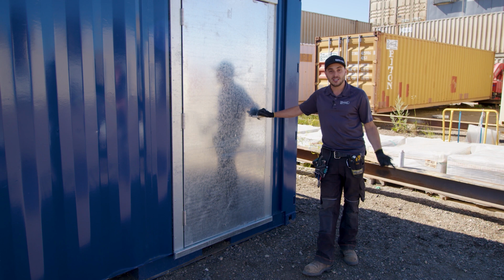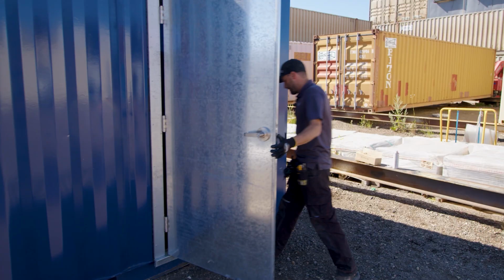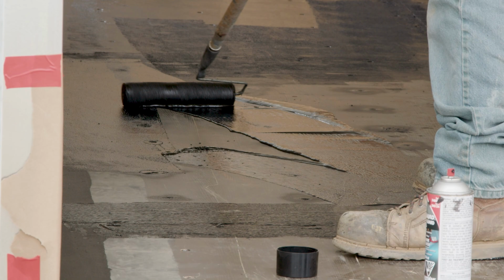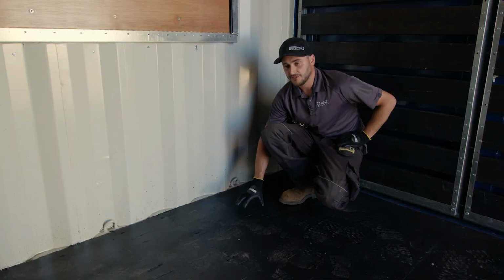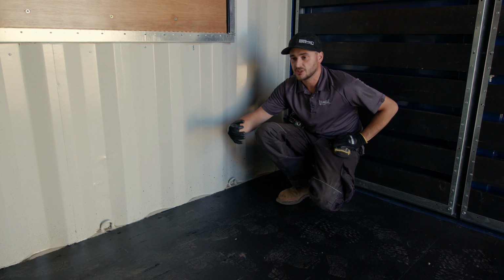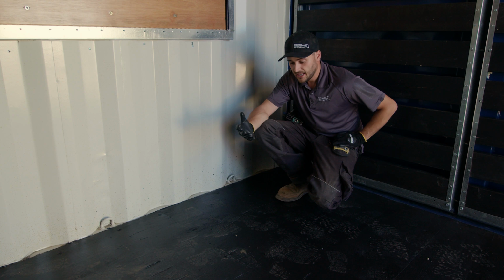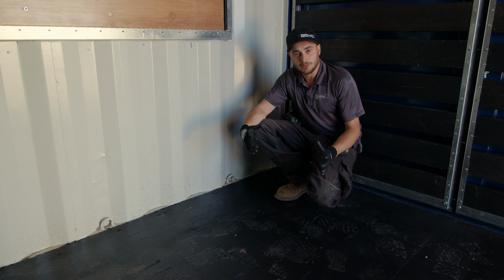So now let's jump inside and check out the black rubberized flooring that we did for them. And so here's this black rubberized floor. This is actually Gravel Guard. We've used this product quite a bit in the past for spraying over very cancerous rusts on the side of shipping containers, especially when the paint's real bad in certain areas. We've used the spray cans that are typically meant for fender wells of trucks and stuff. And we didn't even realize the same brand has a can, or you can buy it by the gallon and roll it on. And it's amazing.